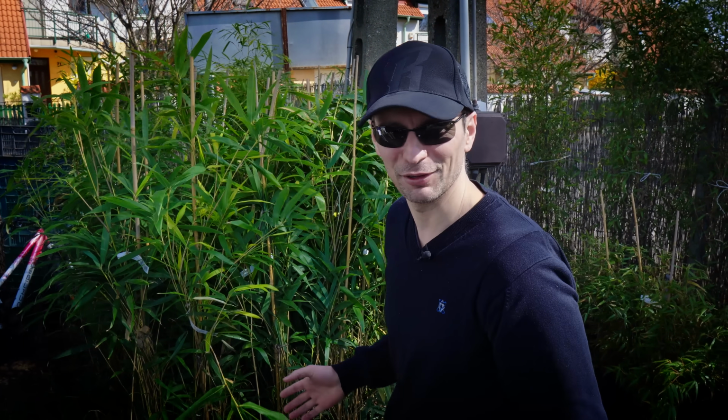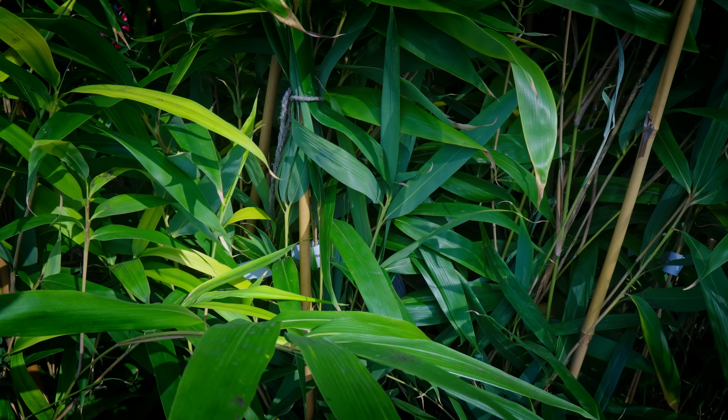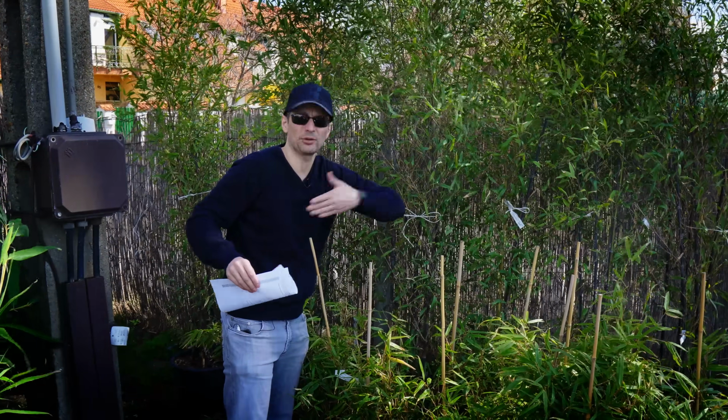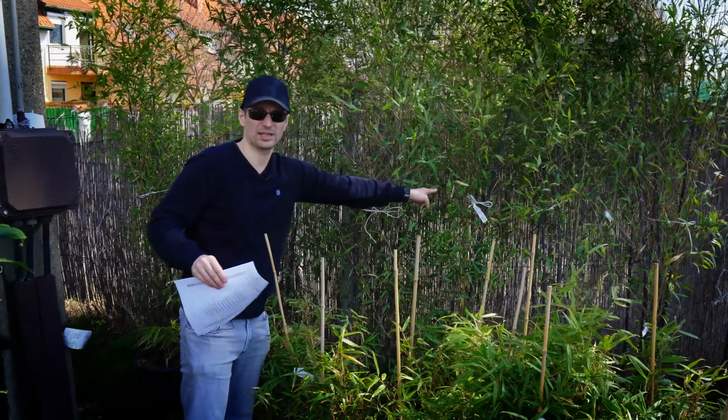We're very scientific here. The dark gray color of the wall is gonna look nice in the background behind these bamboo. This is it. The trunk is blackish, and that's gonna go when you enter the garden on the left side near the wall. You're gonna have this type of bamboo.